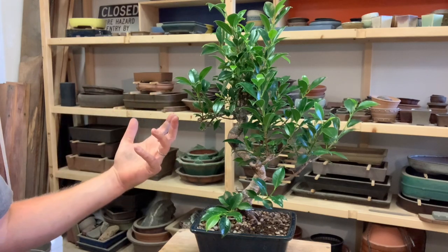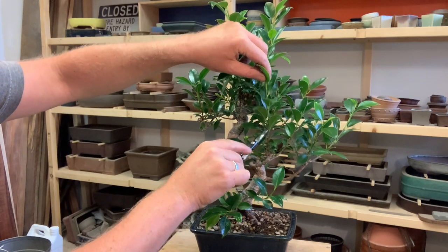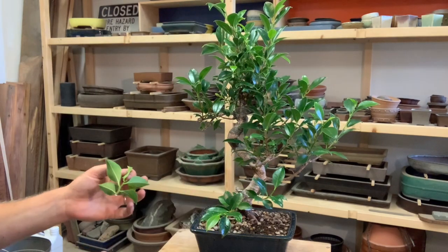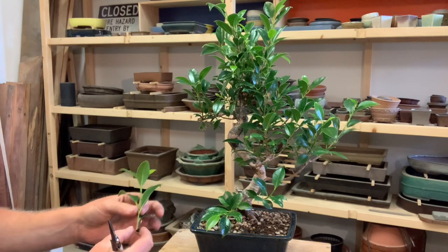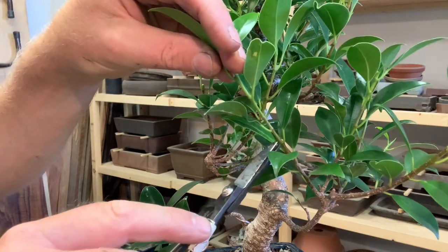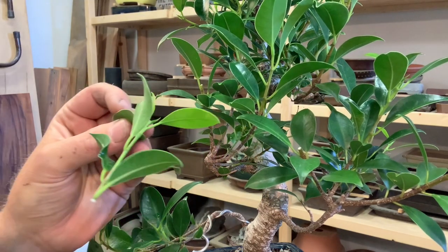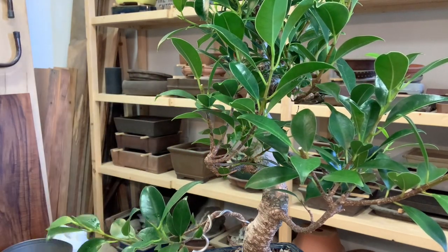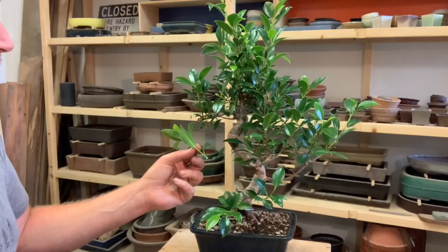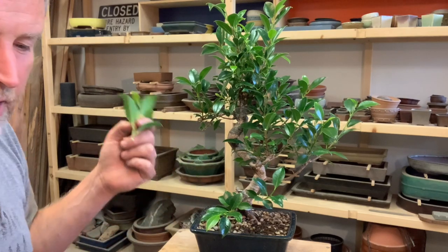size and shape for the tree, what we can do is just cut back the long shoots to a couple of leaves. What that does essentially is stop the growth and force the tree to make smaller side branches on those branches that you've cut back. So the basic pruning is to take a long shoot and cut off anywhere from 1/2 to 3/4 of it. And that will, for the short term, contain the size of your tree when it is happy and growing.